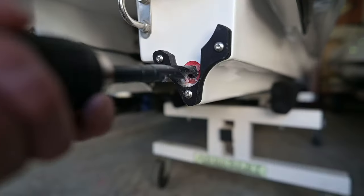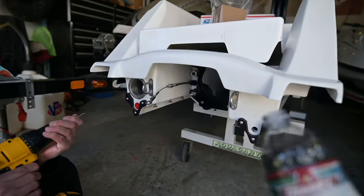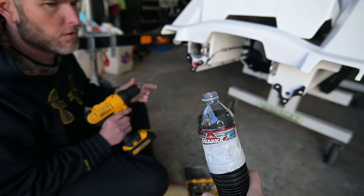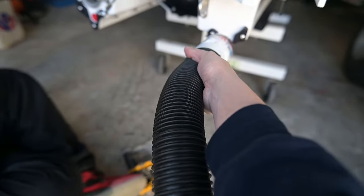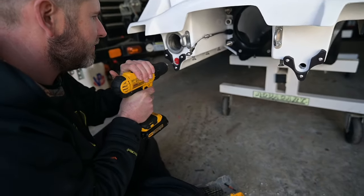Okay, we got it threaded. And we got it cleaned out with this attachment here. Very custom. So you can get out all the dust. All right, so we get the other round.